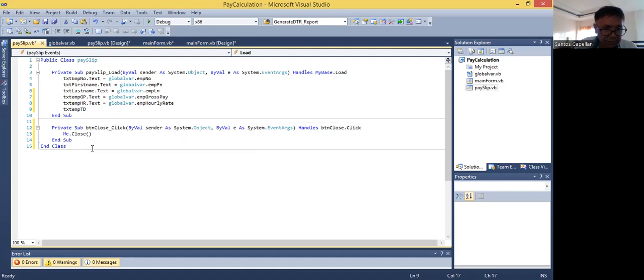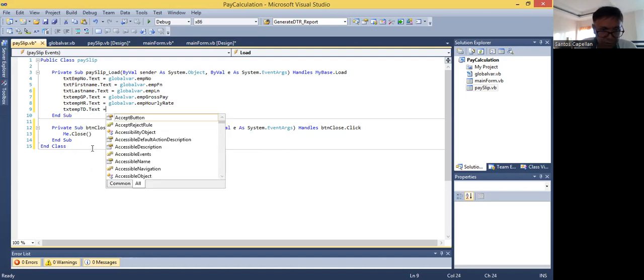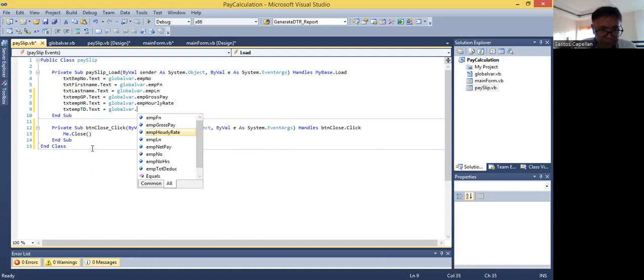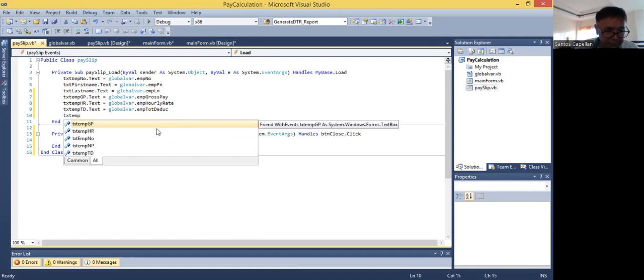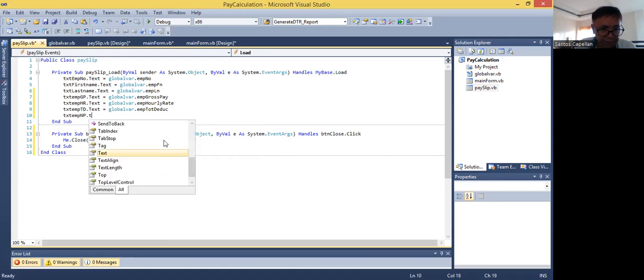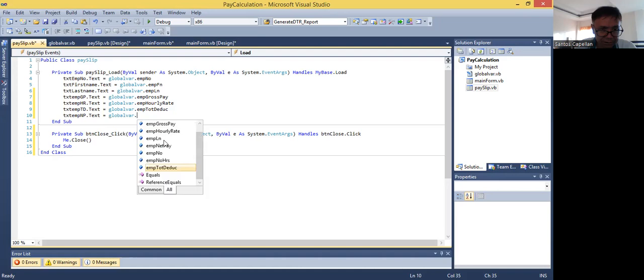Then total deduction. Text equals global var dot total deduct. What else? I have already GPH, then I have the NP. So I will say net pay dot text equals global var dot net pay.